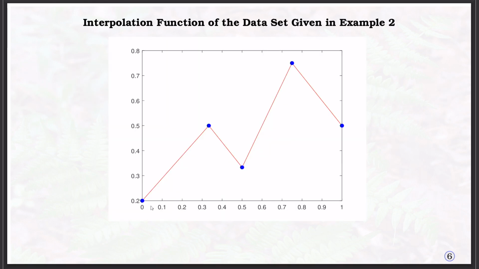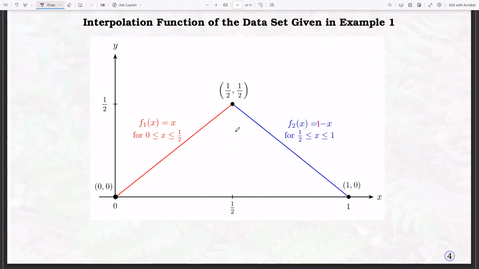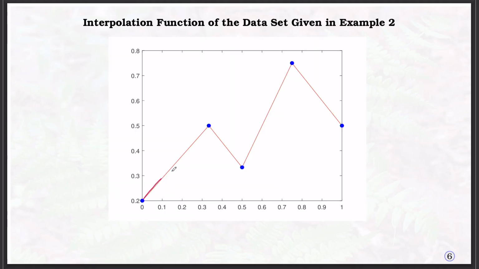The function is given here; the first one goes up and down, then increasing and decreasing. Comparing with these data points, here the data points are increasing and decreasing. We are taking only 3 points, but here you can see the data points are increasing, decreasing, again increasing and decreasing. Maybe if the points are more fluctuating like this one, then you can think that the points look like this.